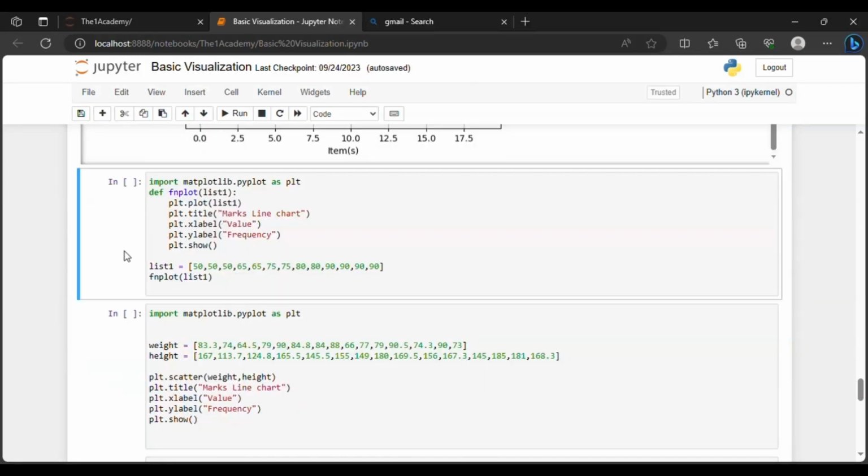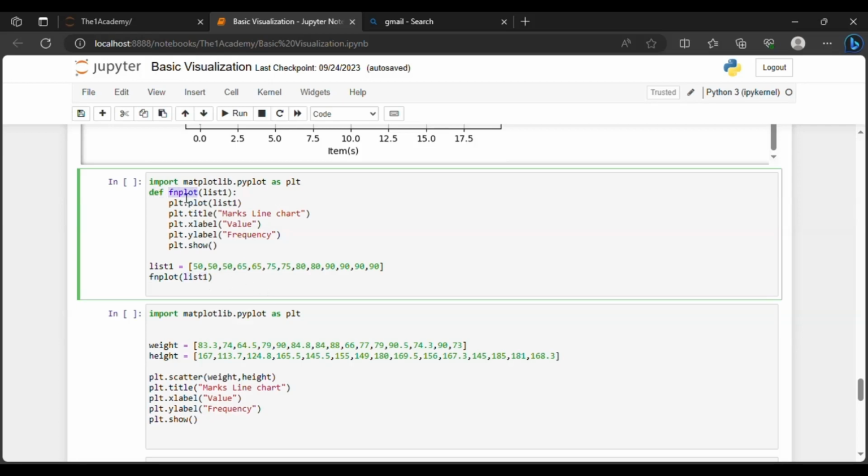Next we are going to call a Python function to plot. Here the given is list 1, and we are going to call fn plot as a function with the argument of list 1. How to define the function?